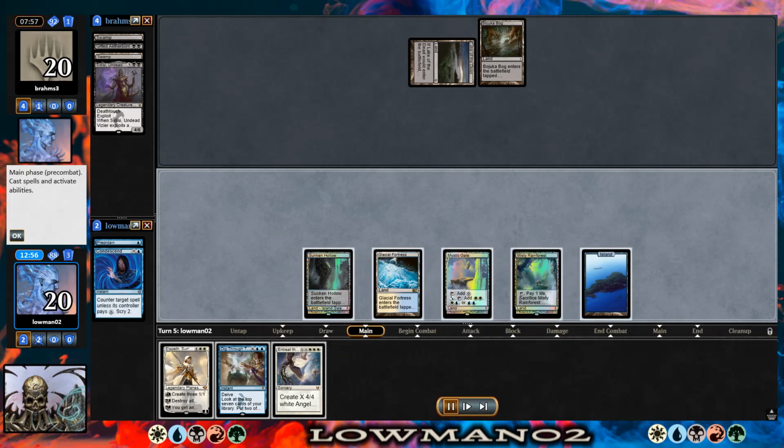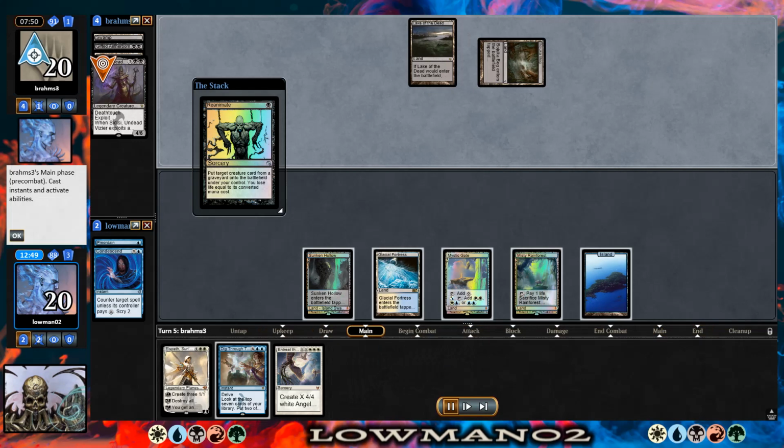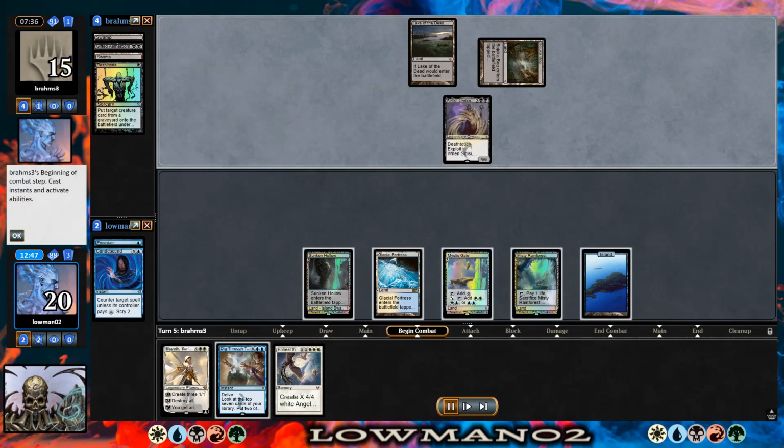The reason I bottomed Fractured Identity is because I already have threats in hand. I don't really need another threat. I look at Fractured Identity as not only just removal, but also just a threat. They do have Reanimate as another card. They actually do not exploit this Sidisi.